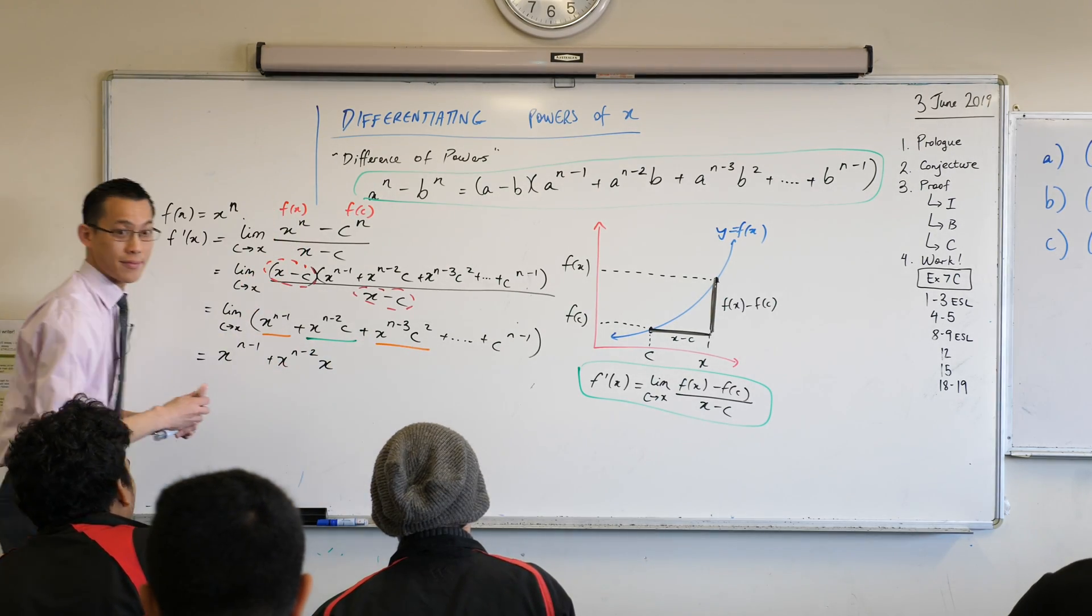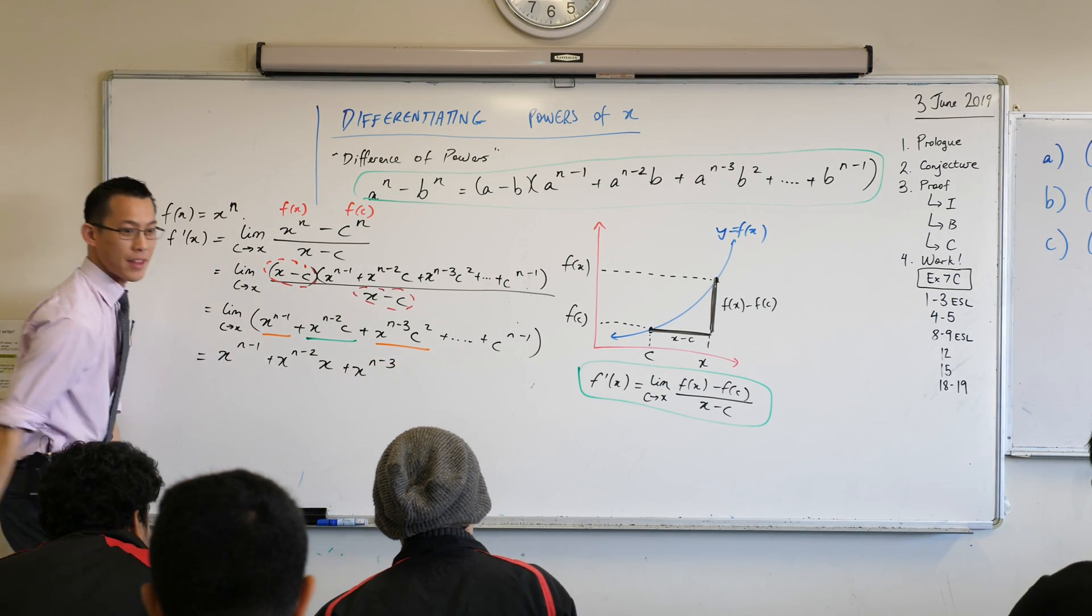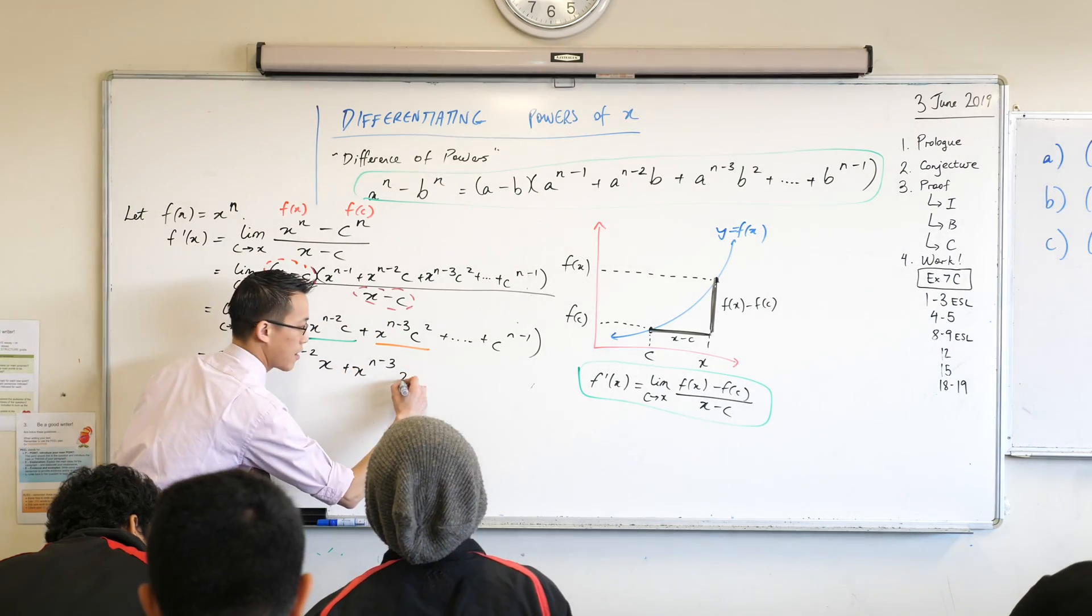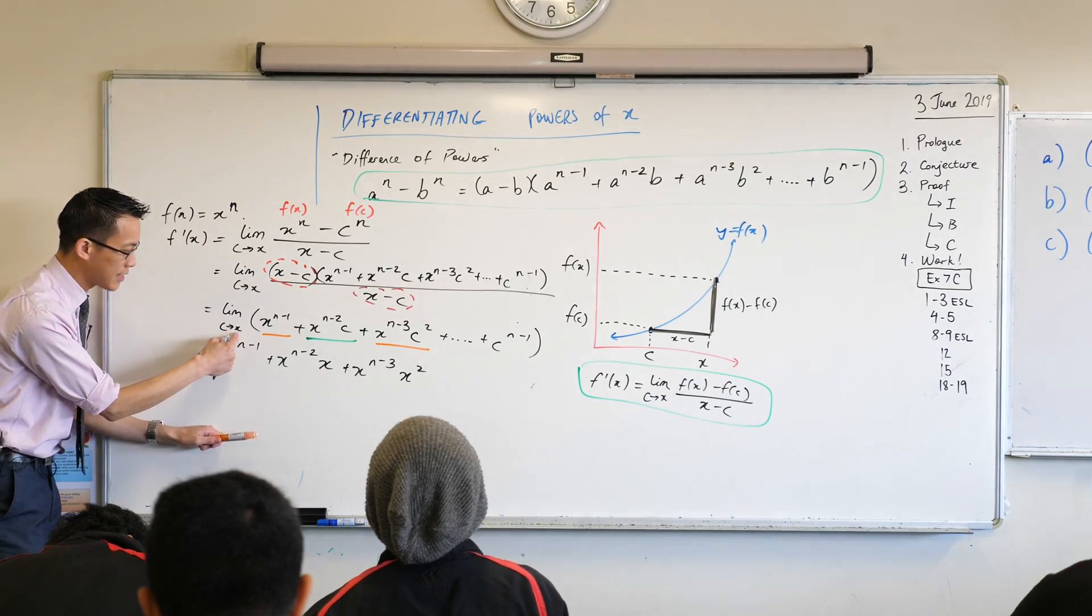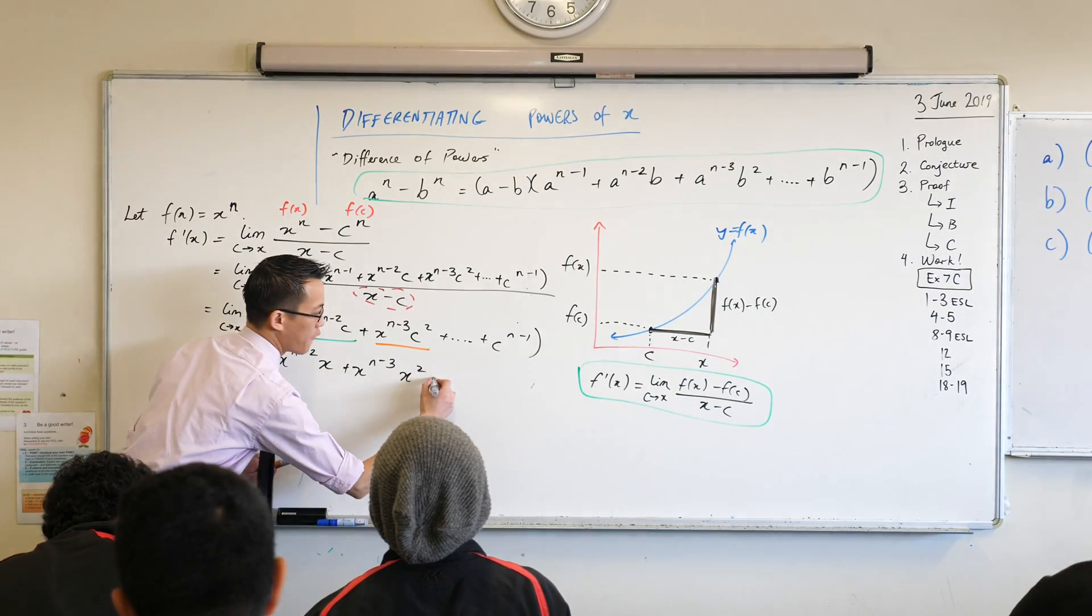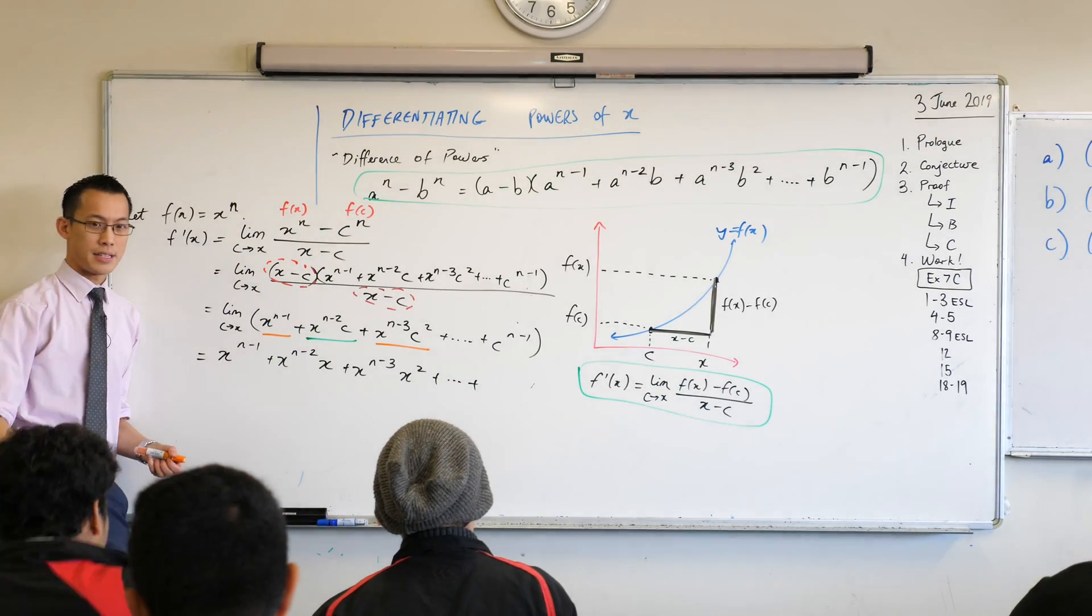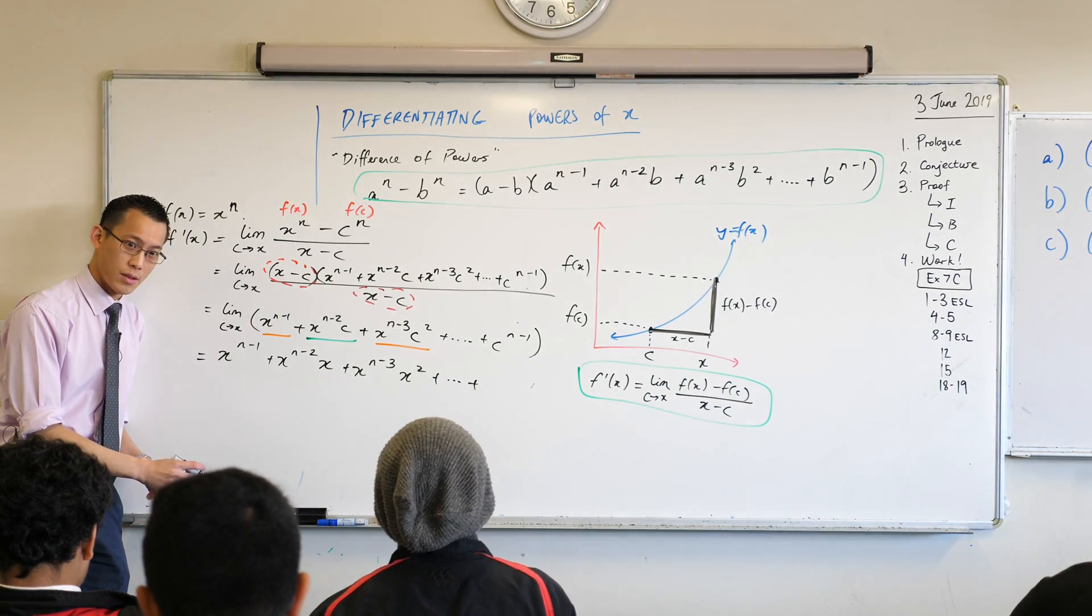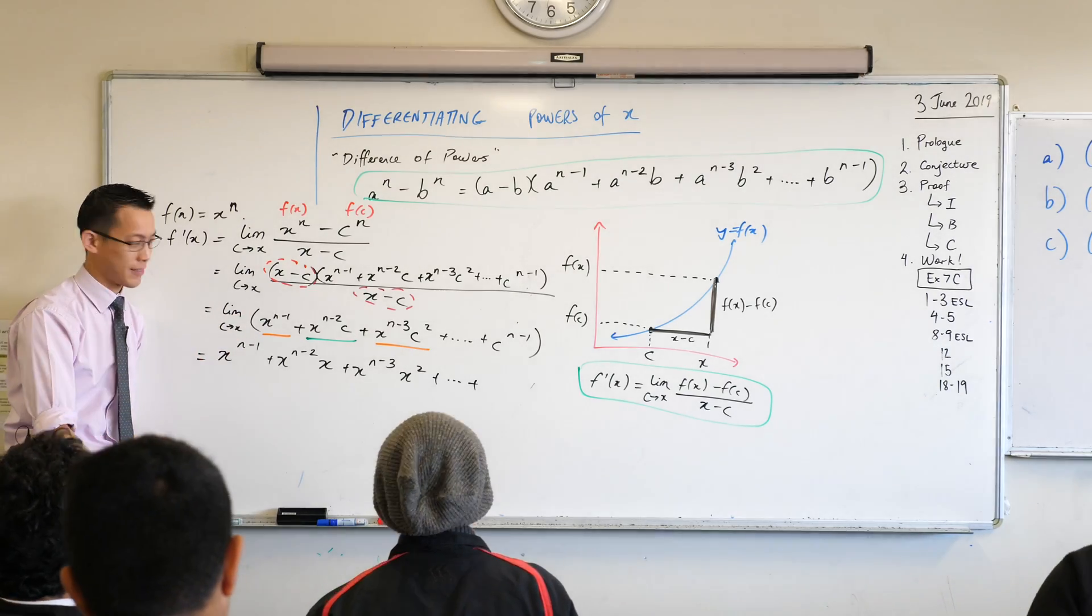Let's keep going along. Have a look at this guy here. Right? It starts with x to the n minus 3. But then instead of saying c squared, I can treat it as x squared. Right? Because what I'm doing is I'm seeing, oh, now I can treat c as it gets towards x. I can just replace it with x. I then say, oh, I've established the pattern. Dot, dot, dot.